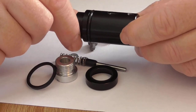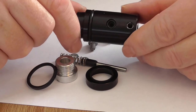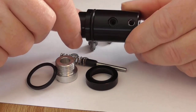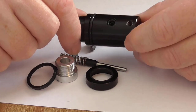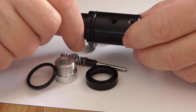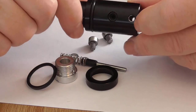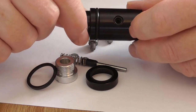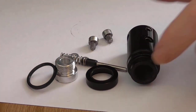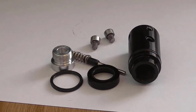Now I could drill them out to 3 millimeters, but I think as it stands I'll leave them as they are, and what I'll probably do is put all the new seals on, put the rifle back together, and do some testing, tune it up to where it needs to be, and we'll see what the consistency is like. Then I'll probably fit either a Lane or an Ultros regulator to it, see if we can get it more consistent than it will be anyway, but they are pretty consistent. So there we go, that is the exhaust valve for the Brocock Concept Elite.